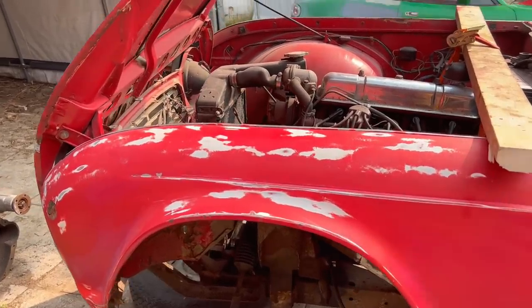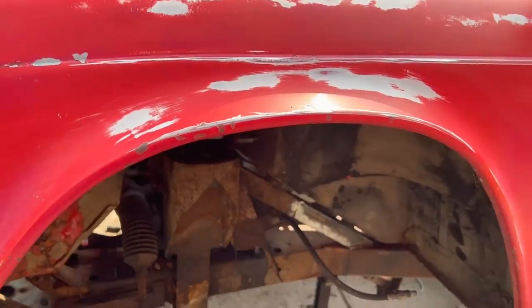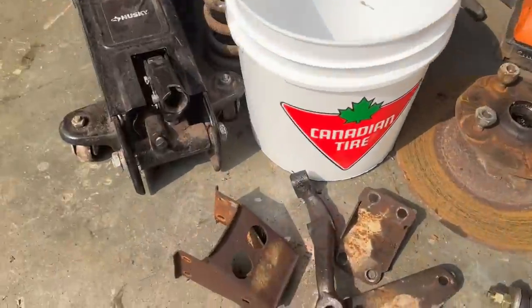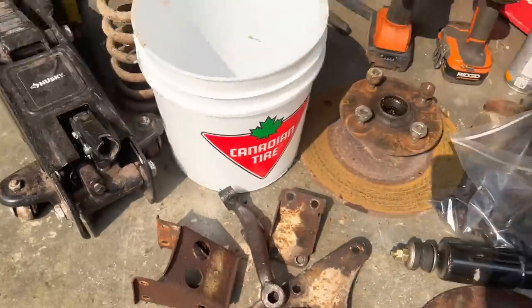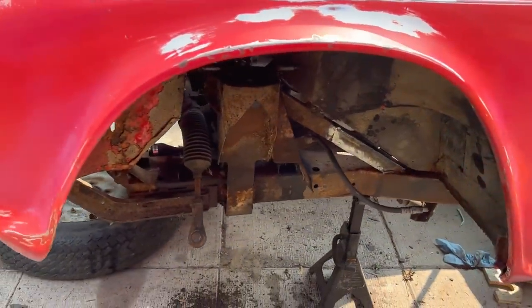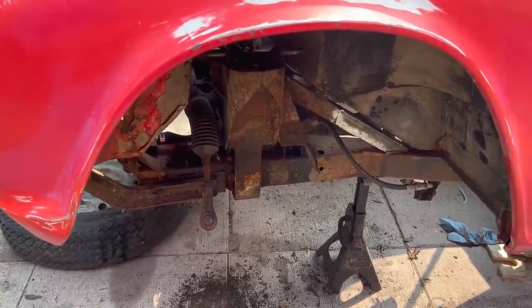Then we discovered that the mounting points, there's through bolts for the bump stop on the bottom of these cars. So the bracket is there. They're well known to sort of corrode, and I know John Puckett's aware of this. He's working on a TR3 and had to have this area repaired.